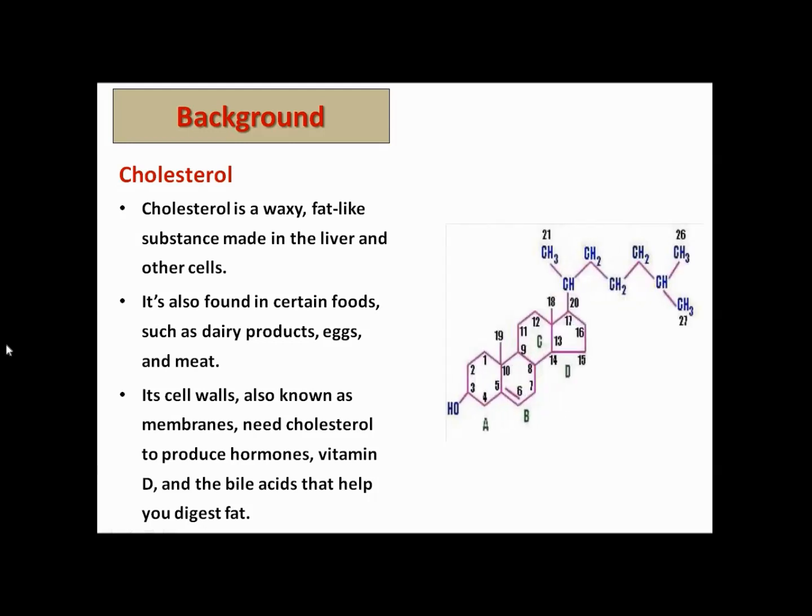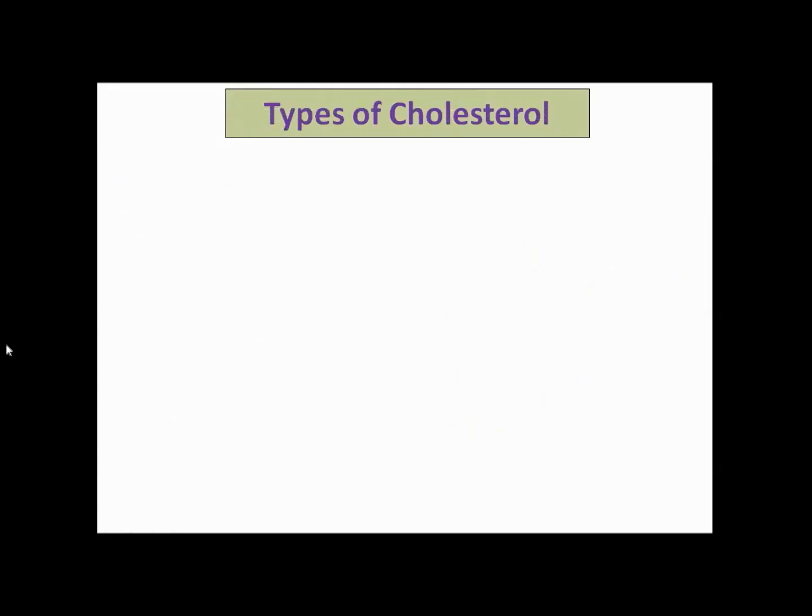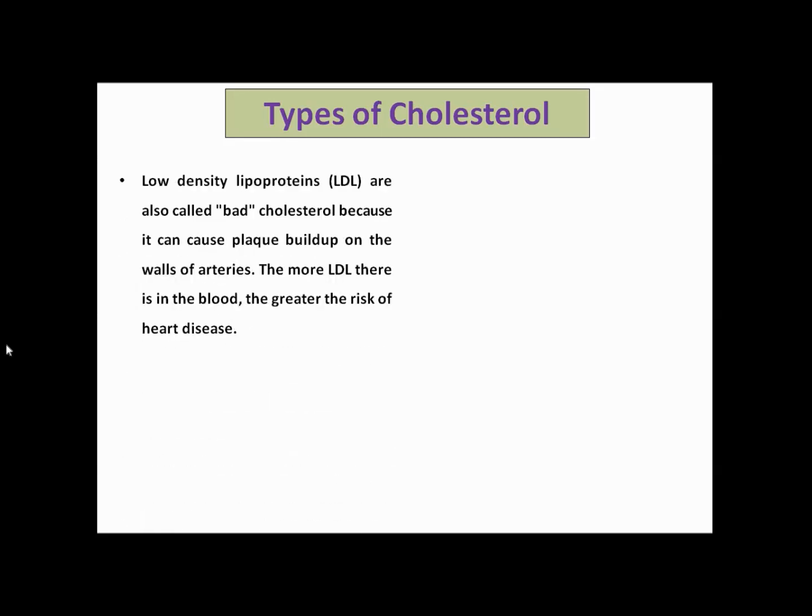Now this is the basic structure of cholesterol. We all know that, right? Now if we see the types of cholesterol present in the human body, cholesterol generally remains in different forms. It gets associated with different fatty acids, and sometimes with different proteins, and generally forms lipoproteins, right? So there are different types of cholesterol present in the body. Starting with the first type, it's the LDL, that is the low density lipoproteins.